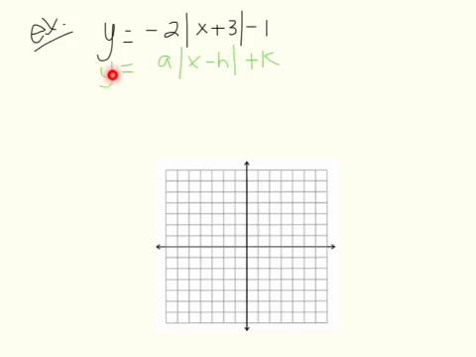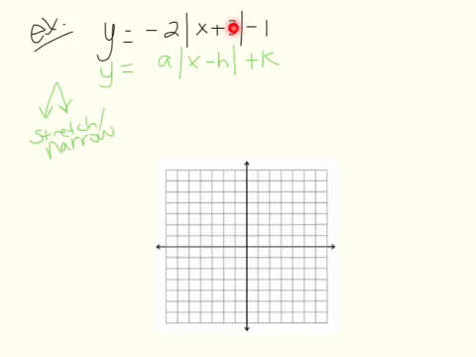All right, so this graph, our a is negative, which means it's going to be upside down. Okay, it's going to reflect over the x-axis. That's the first thing we should see just by looking at this equation. The 2, so a is greater than 1. That tells me that it's going to stretch, or you can say it's going to be narrow. It'll be skinnier than the original parent function.